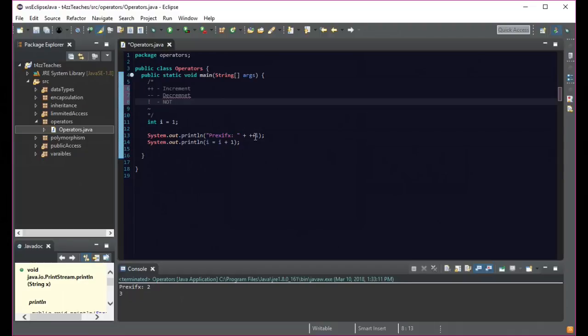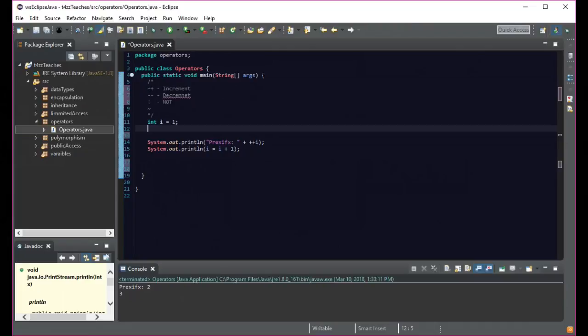So this last one is not. Now you can't do a not with a value that is not a Boolean. And if you remember, Booleans are true and false. So if we had here Boolean, and we'll just call it I am true, and we're going to set it to true.